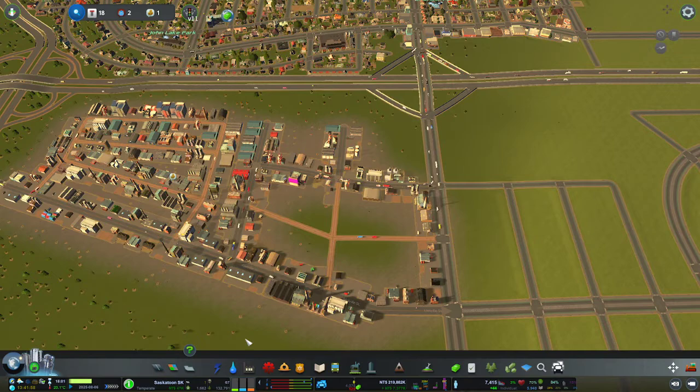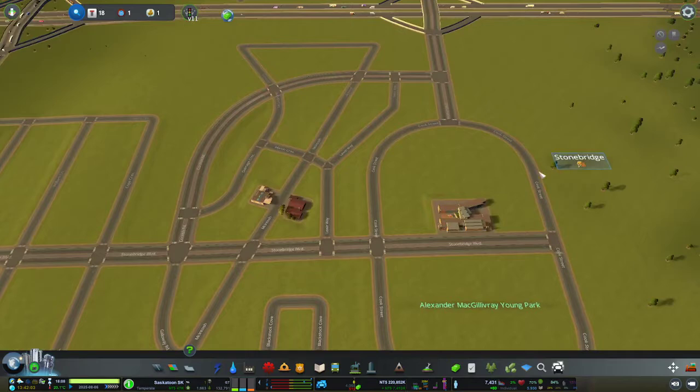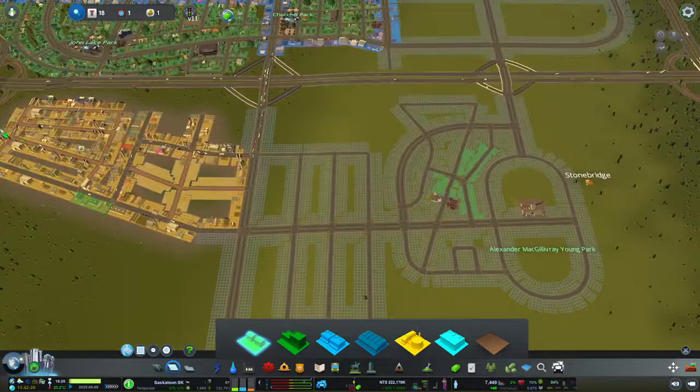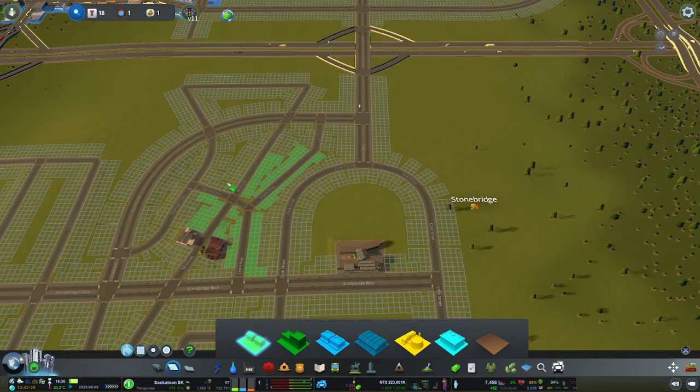Okay. So I think this is a good time to start putting in some residential zoning here. I'm not sure if there's a high school that comes in here, but it'll be nice if there is one because we will need it. I'm going to start filling this in over here. And how's the worker situation? Okay, so we've actually leveled that off, so we're not short of workers at the moment. But I'm still glad that I came here because we will have to come to this part of the city as well. Can't leave it empty.